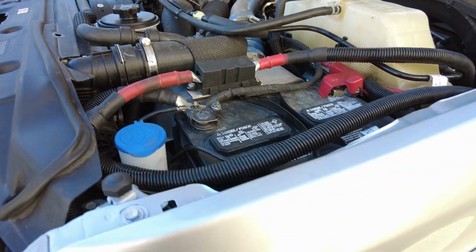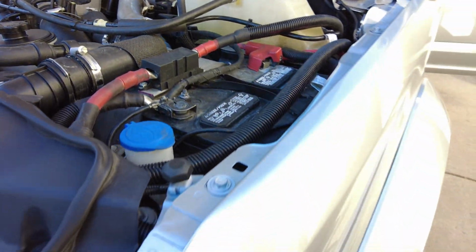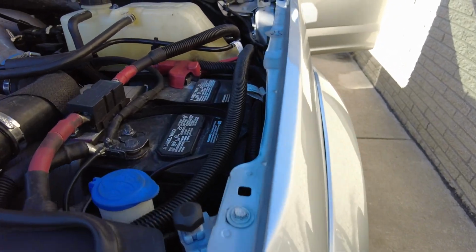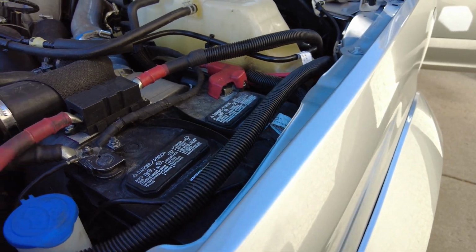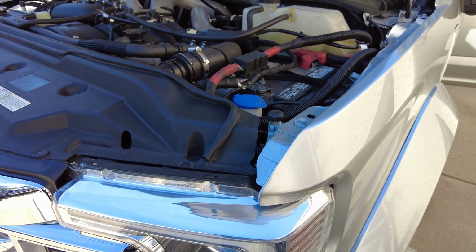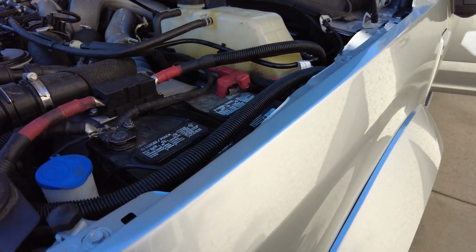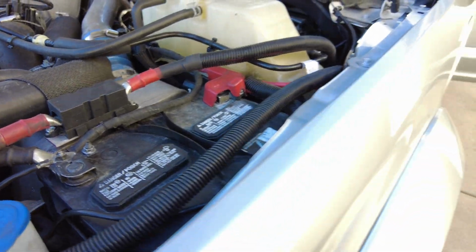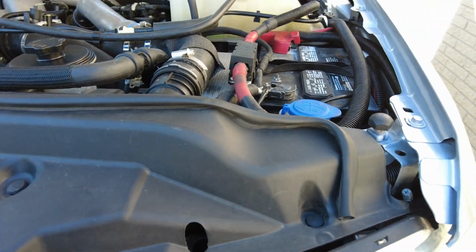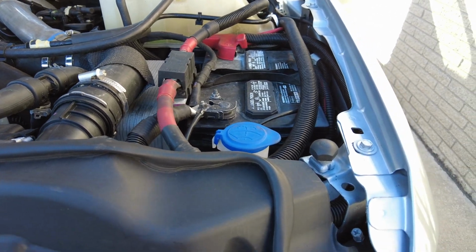So the challenge for the OEM is, how do you power such a large inverter on a 12 volt system as the wiring gets thinner? It needs to be thicker and thicker as the system changes. Now, for the power boost, they already have access to higher voltage systems because it's a hybrid truck, so they can run the big 7.2 kilowatt inverter based off of the charging system that's already in the truck. But for the OEM, it's a matter of how do they position the inverter as close to the 12 volt source as possible, because the closer the inverter is to the 12 volt system, the thinner the wire can be.